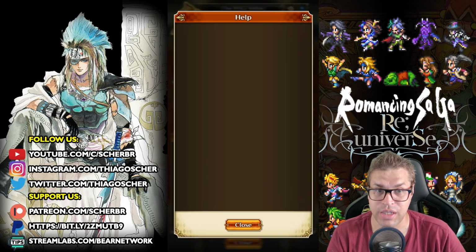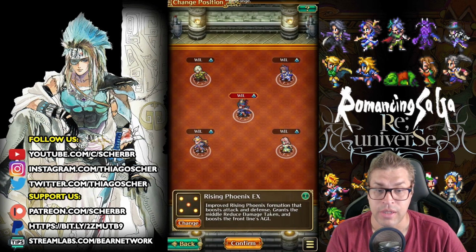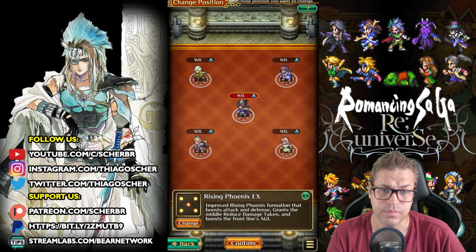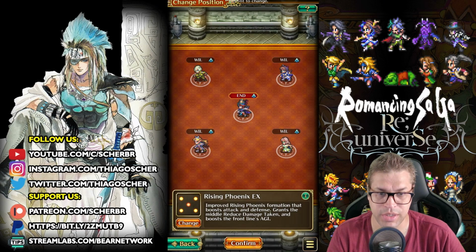If you do not have Key, you should be using Maria or Labelle to buff ailment resistance. If you don't want to use Joe, you should use Juden. And if you don't have Liz, you can also use Melissa, you can also use Death, will help. If you don't want to use Leon, you can use Asper Boy. Deals much less damage though.